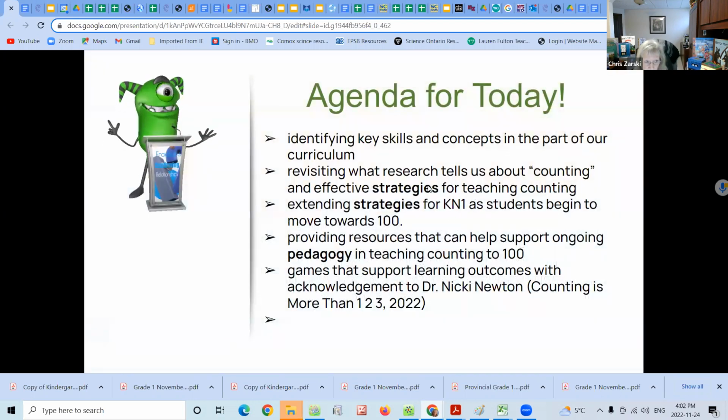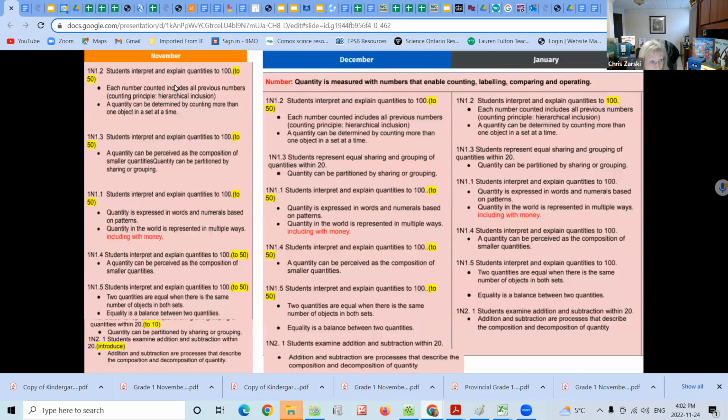So focusing on the N1, sorry, that should be a 1.1. Looking at that first outcome, because that's a critical piece, and making sure that we hit our targets. Remember that what was in yellow at our year at a glance is only a suggestion. If you're exceeding that already, great. If you're not, that's okay too, because you're going to have to tailor this to wherever the needs are for your students as they came in.